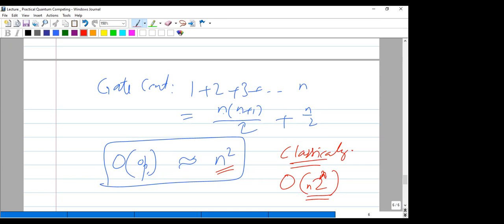Hi sir, I have a question. In the classical FFT, fast Fourier transform, what we are talking about is time, the operation related to time. However, in QFT, it's all about the number of gates or hardware requirement.